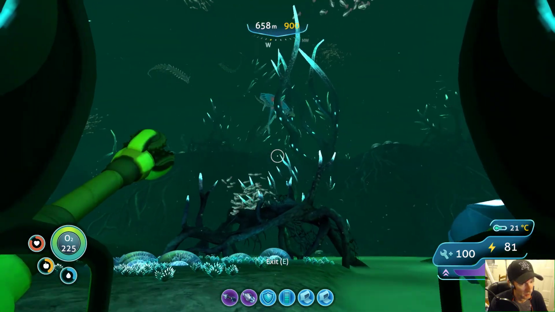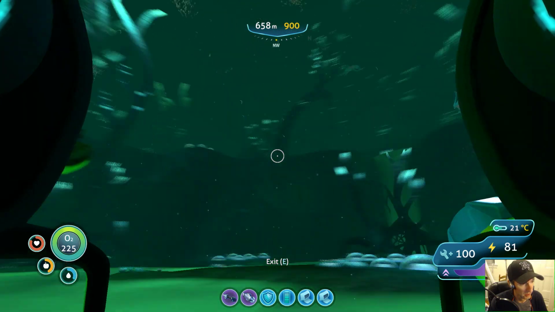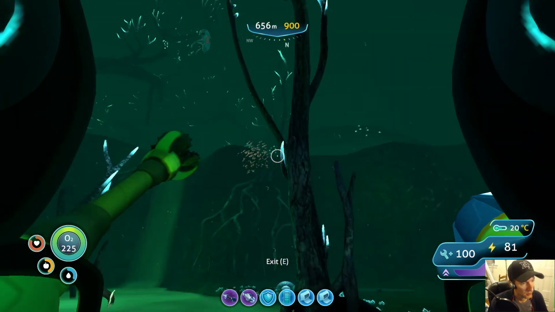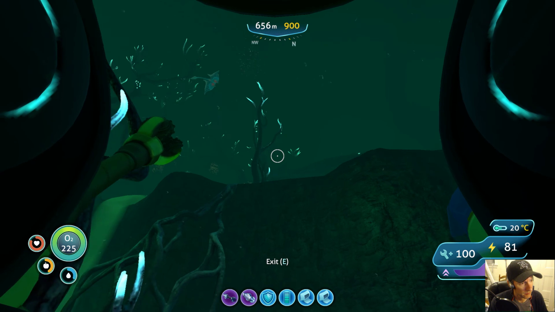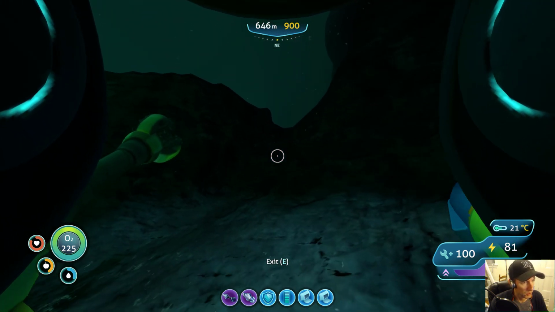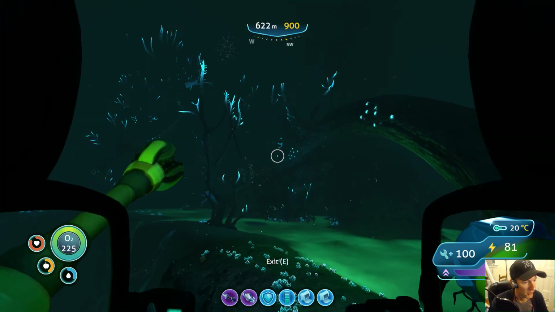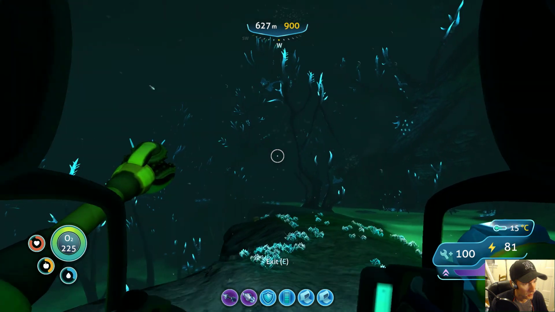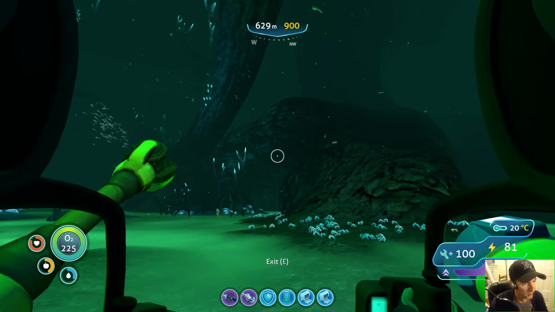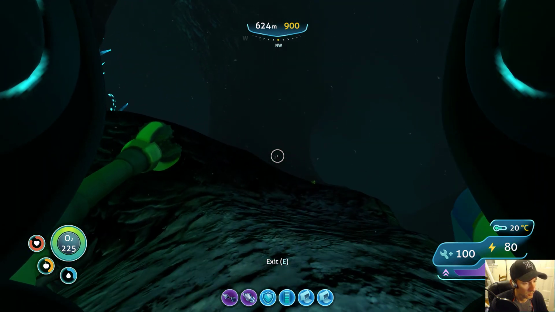Something in the middle there. Don't know if I have enough water to investigate. I think what we need to do is get our big submarine and then land it in this opening. I think I can wedge it in, squeeze it in down here maybe. Then we can recharge our mech suit from the submarine, and then we can go deeper.